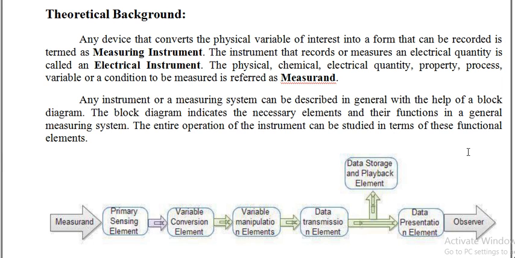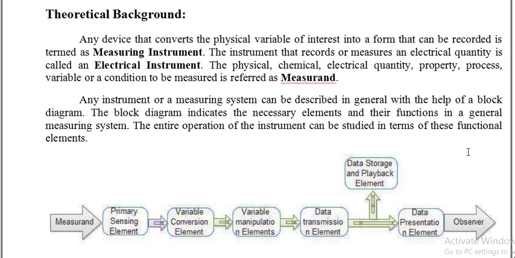So dear students, in instrumentation and measurements, we will be measuring any physical quantity or any physical variable of our interest. First of all, what is a physical quantity? You have studied in your earlier classes that physical quantities are mass, time, length, intensity of light, and the amount of substance, etc. These are the basic and fundamental physical quantities.